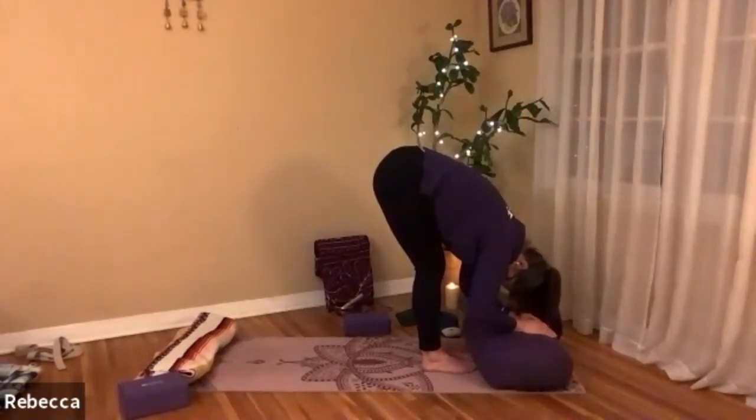Remember that if at any time the shape begins to feel like it's too much, not the right thing, if your intuition tells you this is not a good shape for your body, you can always come back to seated. Choose a different shape. Back to focusing on the breath.